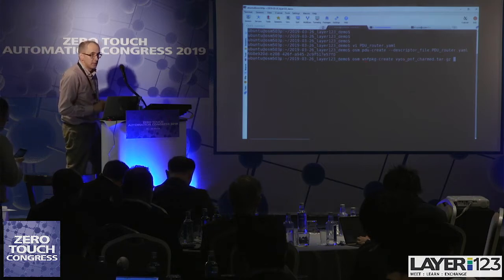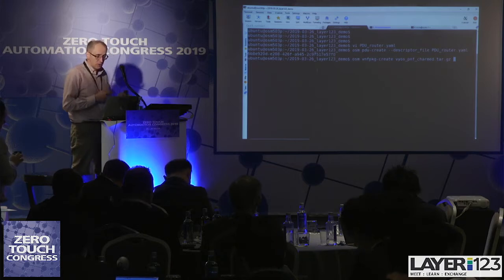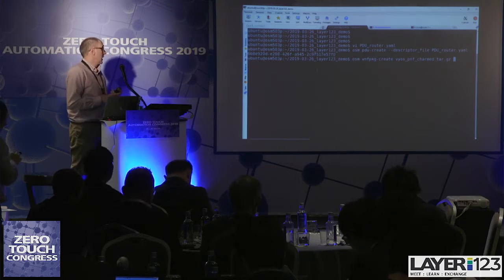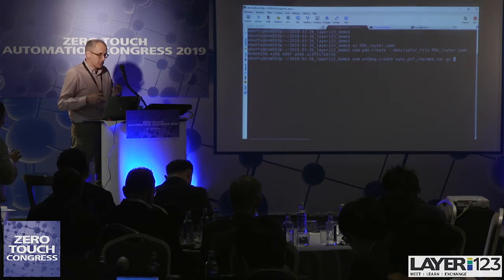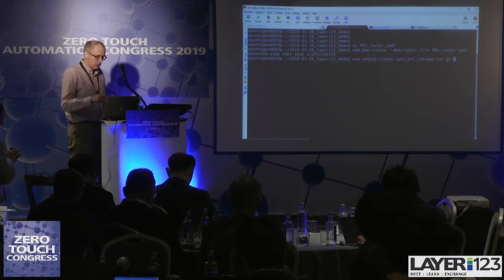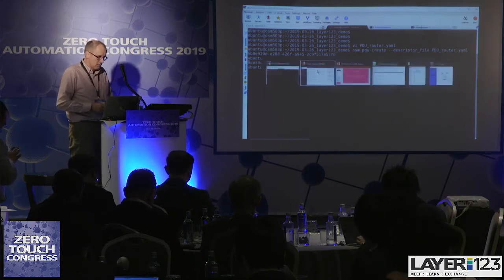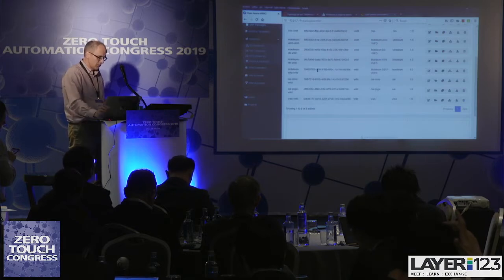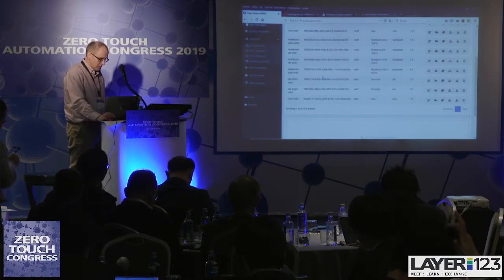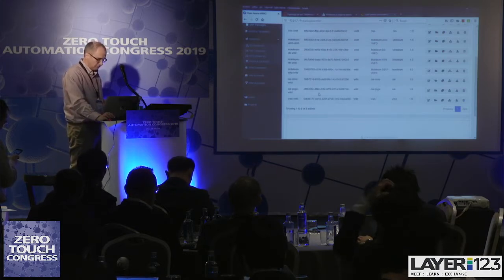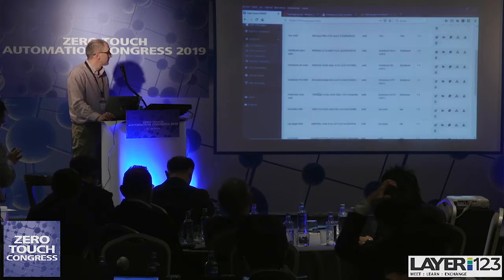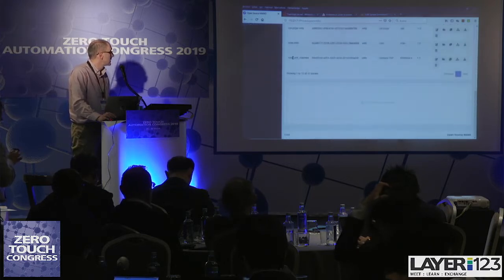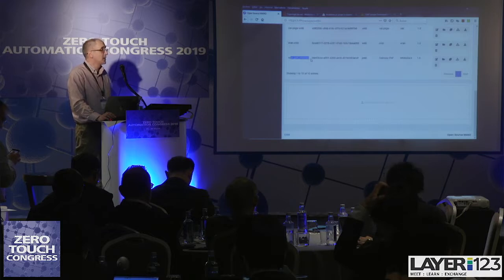The file is a compressed file that contains the descriptor, all the artifacts, the charts used for the configuration, icons, and so on. So it should appear here when it refreshes. It is, in this case, a PNF descriptor.